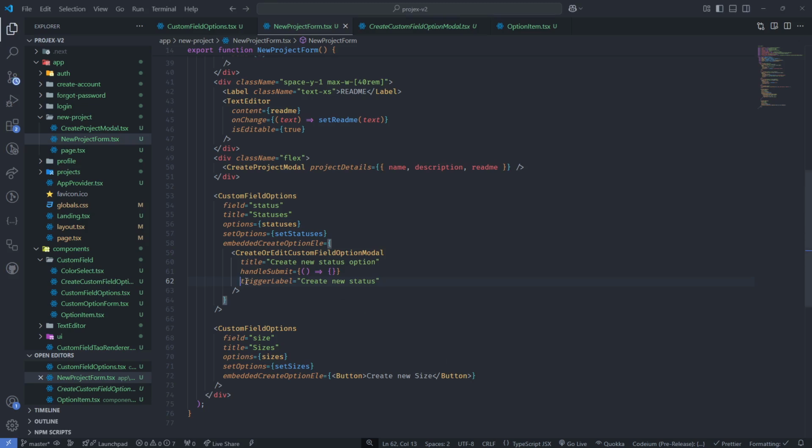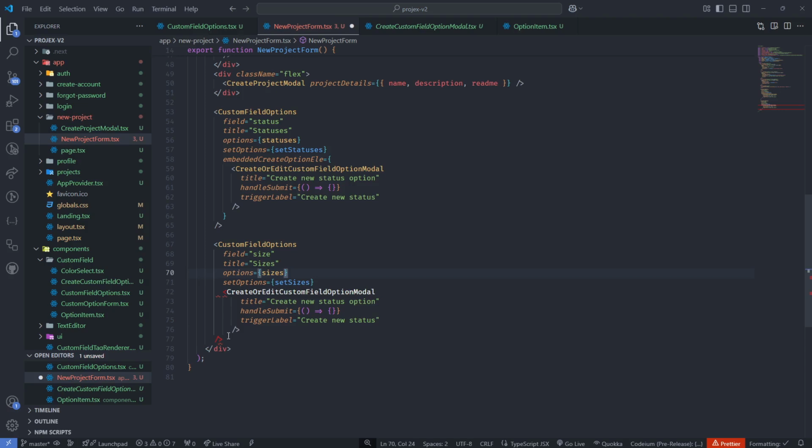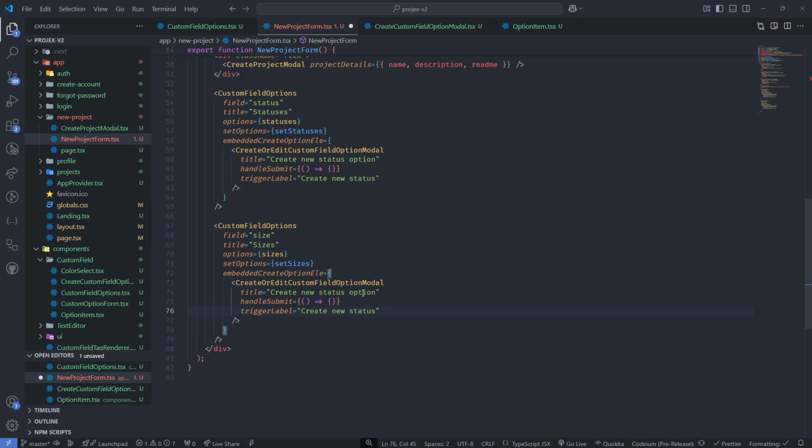And then when we come here, we can use the same thing down here. Now we need to replace everything. So inside here, this is going to be size, create new size.